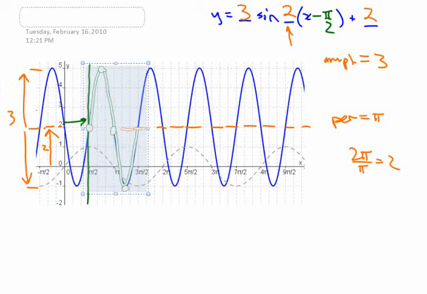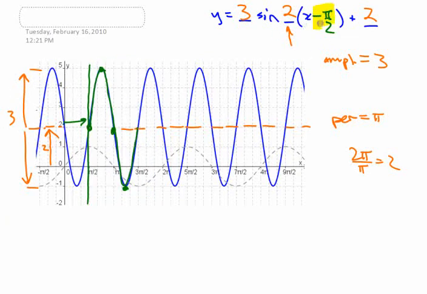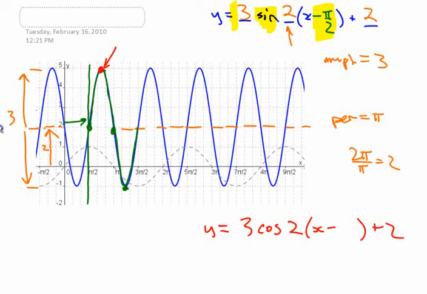All right, so all of those changes come from this. That's one equation you could write. You could write a different equation, and the only thing that would be different is the phase shift, and then possibly a negative in front, and whether this is sine or cosine. But the other stuff's going to be all the same. If you called it a cosine graph, then you'd be starting up here, right? And then the only difference would be it would say 3 cos 2x minus, and you're going to have a different phase shift now, plus 2. All the other stuff would be the same.